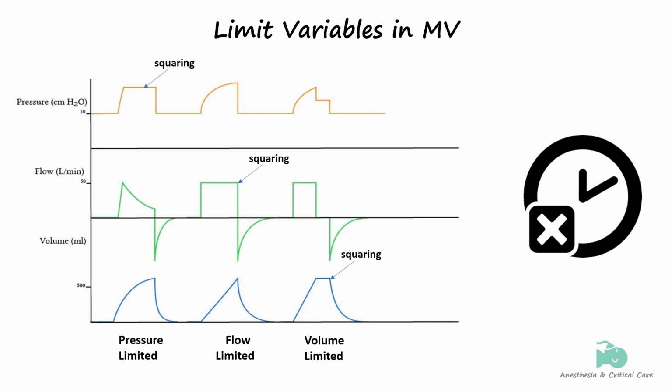It does not have to be square, however, as there is no rule that says the limit has to stay the same for the whole of inspiration. If it suits you, the limit can change mid-breath, and some adaptive modes of ventilation make on-the-fly adjustments to the inspiratory limits.